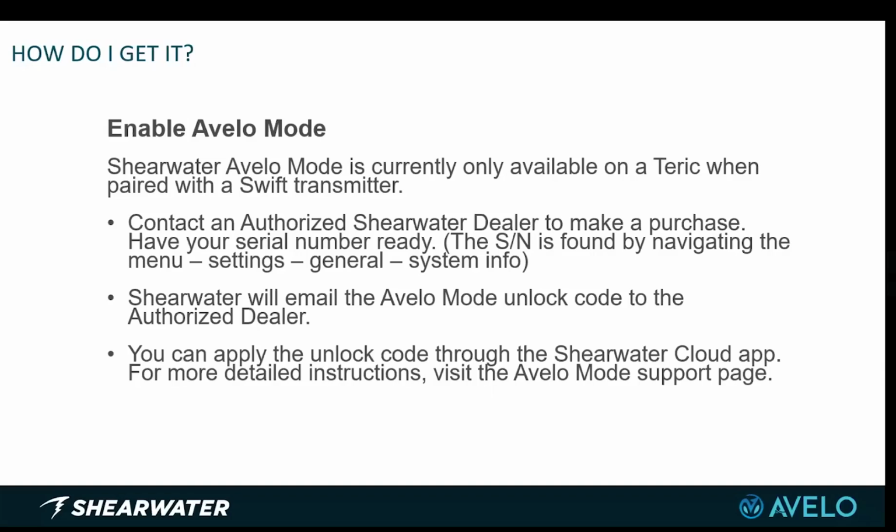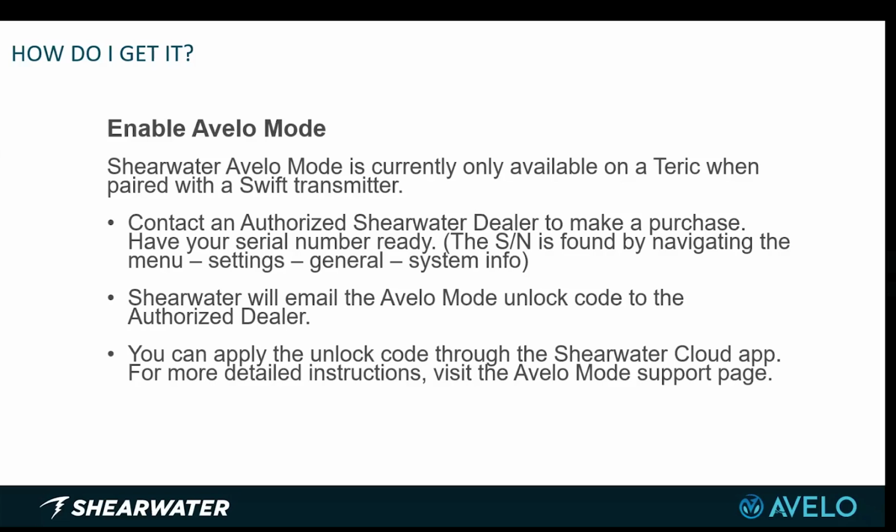If you want to know how to enable it, you can go to our website. It's very simple. It's available on the Teric with an unlock. Reach out to your local dealer or Avelo Dive Center, and purchase the unlock from them. We're going to email them an unlock code. We're going to need the serial number for your Teric. You can get that from your settings, system info.